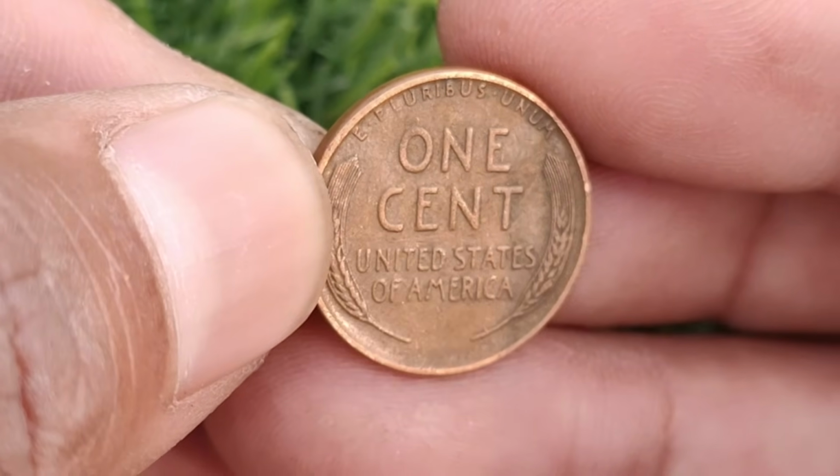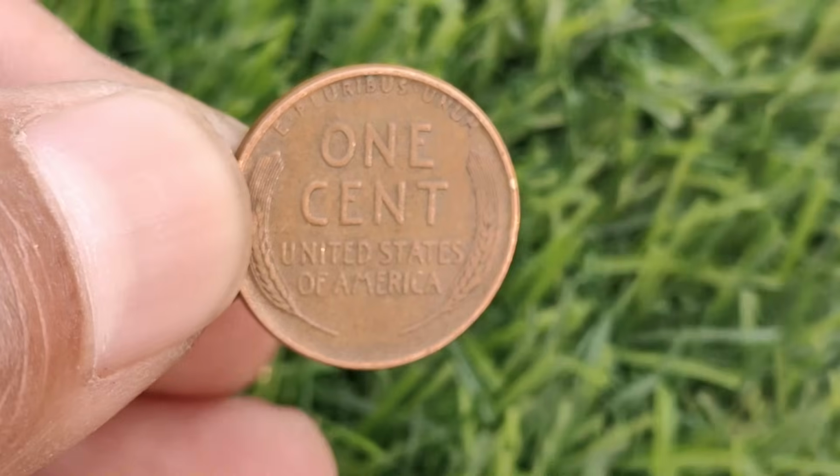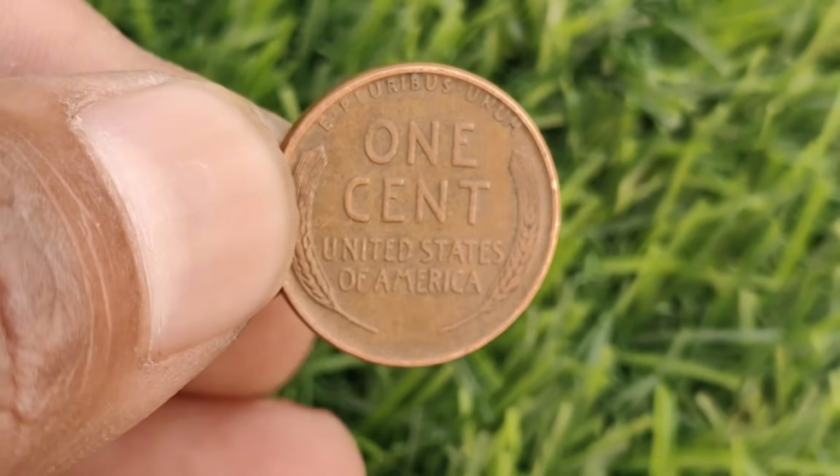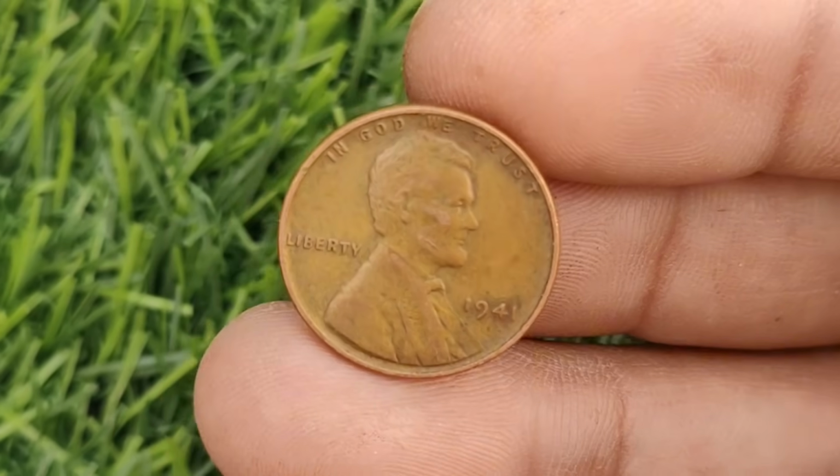Why are wheat pennies like the 1941 so sought after? For one, they're a piece of history. These coins represent a bygone era in American coinage, with a design that's instantly recognizable to collectors and enthusiasts.